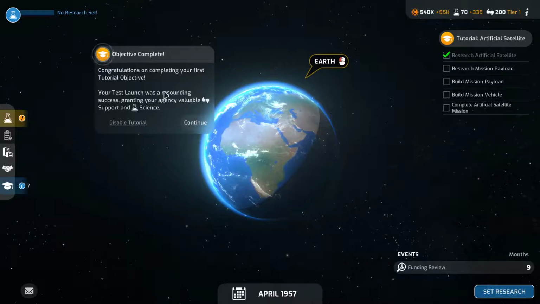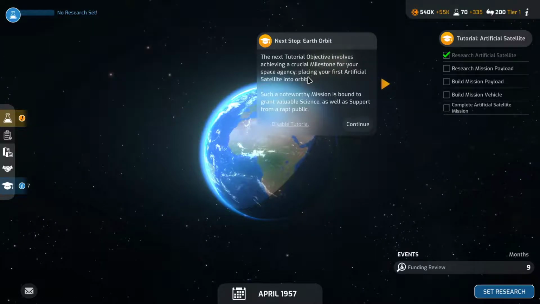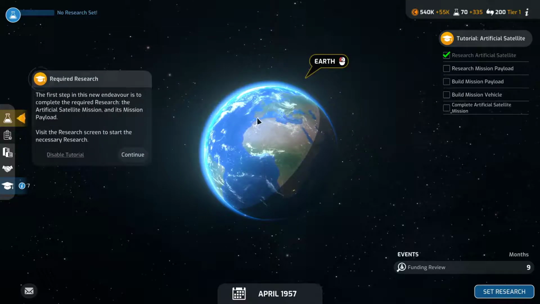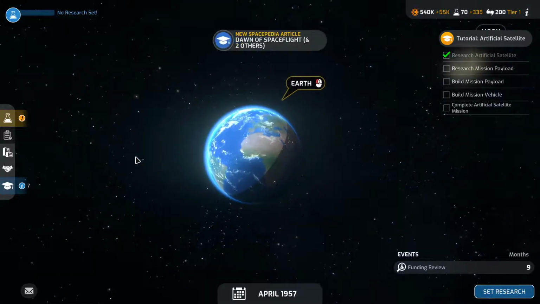All right. Congratulations on completing your first tutorial objective. Your test launch was a resounding success, granting your agency valuable support and science. Okay, next tutorial involves achieving a crucial milestone for your space agency, placing your first artificial satellite in orbit. Such a noteworthy mission is bound to grant valuable science as well as support from the rapt public. First step in this new endeavor is to complete the required research: artificial satellite mission and its mission payload. Visit the research screen.